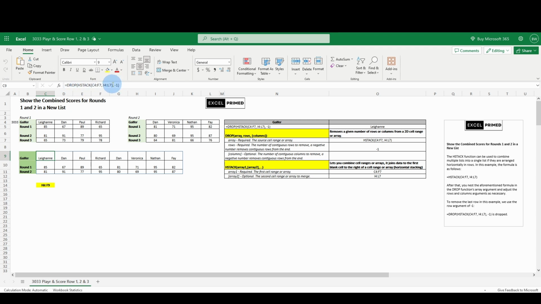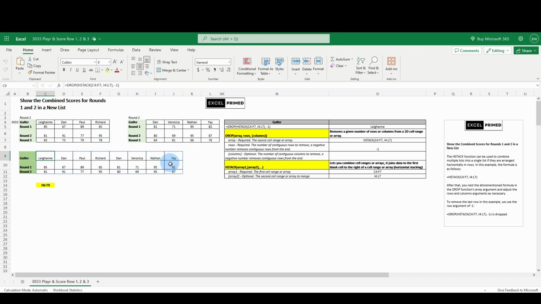What we're looking at, we're all array driven. Starting right to left, -1 is married to what? The drop. Our first function would be HSTACK, C4 F7. Look here, array, mandatory. C4 to F7. What is C4? Just the golfer. The next is F7. We're going to package up this list here. Remember building block, Lego number 1? This is Lego 1. Here is Lego 2. We just put some super glue between those two.